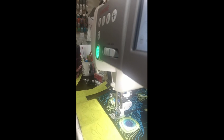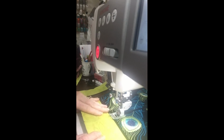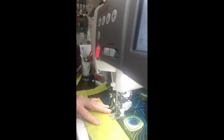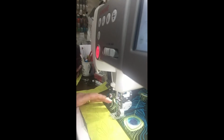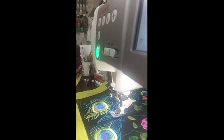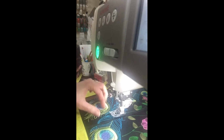I stopped at this point because I wanted to show you how I come to the end of this. I come up as close as I need to be and then hit my tie off, and then it simply makes my stitching do the lock stitch, and then I use the scissors to cut that thread. So there we are. That is sort of double the stitching done in one go with a twin needle.